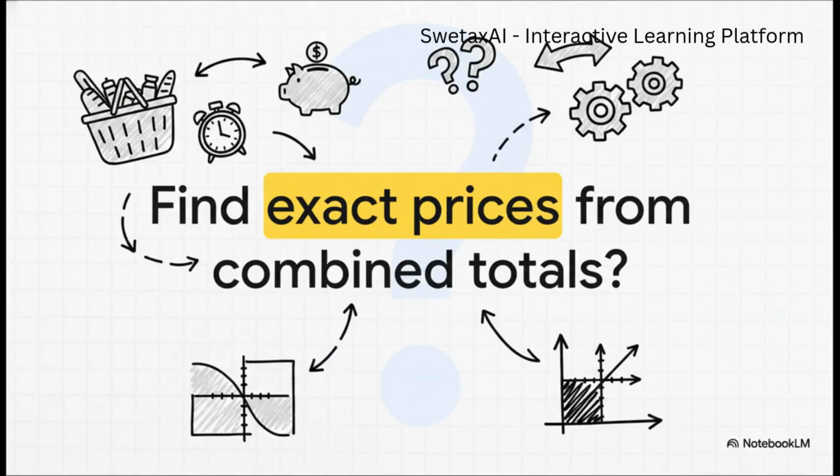Okay, let's dive right into this. How do you find the exact prices of two different products when you only have their combined totals? Imagine you're managing business finances, or maybe determining age relationships, or calculating motion and speed. You often have two unknown quantities, but you only know how they interact with each other. This is a very real, high-stakes puzzle, and to solve it, we need a highly specific mathematical framework.